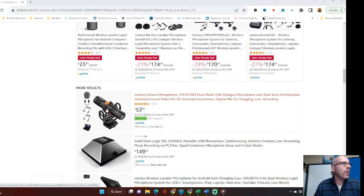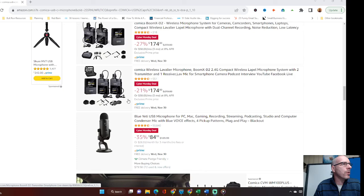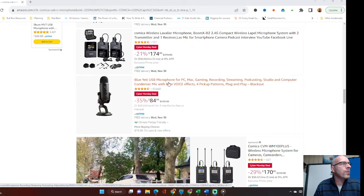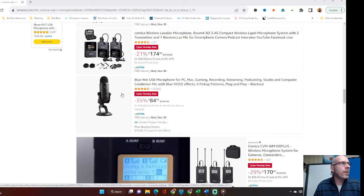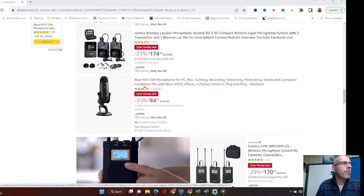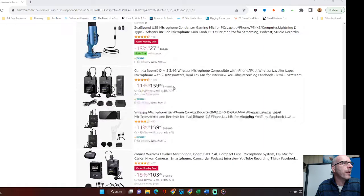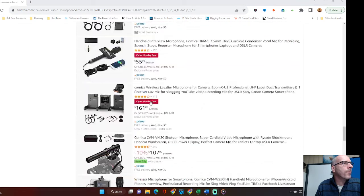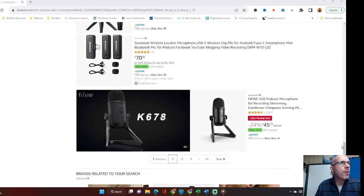Going back over here to my display. Here's a pretty cool Comica one like that. It has, I believe, one on each side, so you can talk in the front and back, which is much more convenient. Blue Yeti, as I mentioned, probably get some deals a little bit better than that. I've seen ones a little bit cheaper, but this is kind of considered the gold standard in the podcasting type of desktop microphone situation. This looks like a knockoff of it. I'd probably stay away from a name I'm not that familiar with, but I can highly recommend Comica. I have these. Pretty cool. Probably overkill for most people. You probably only need something like either a shotgun microphone or a smaller shotgun microphone setup.